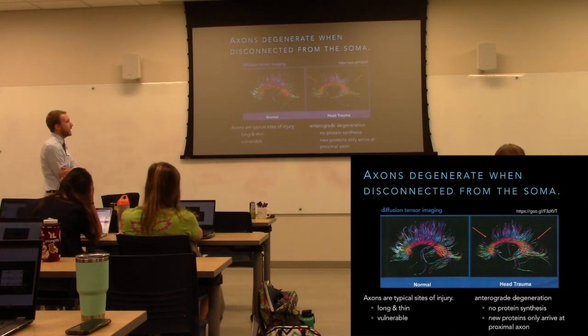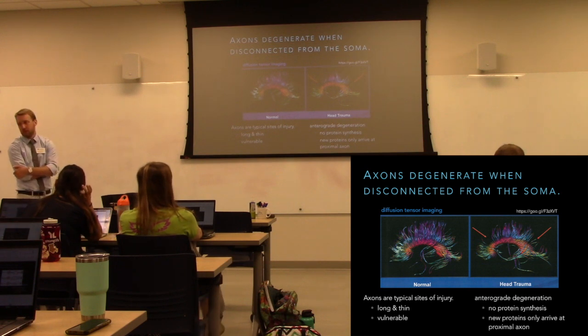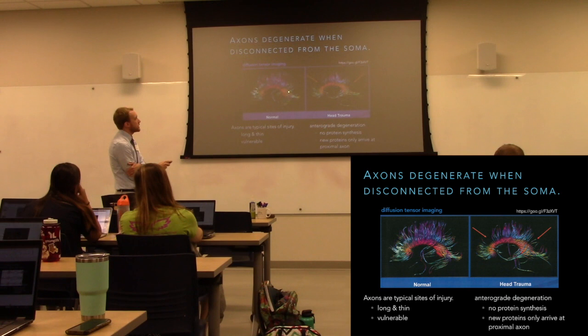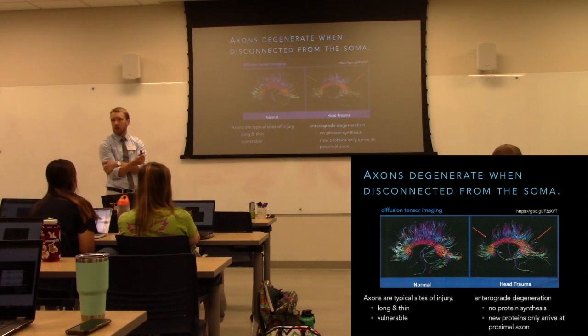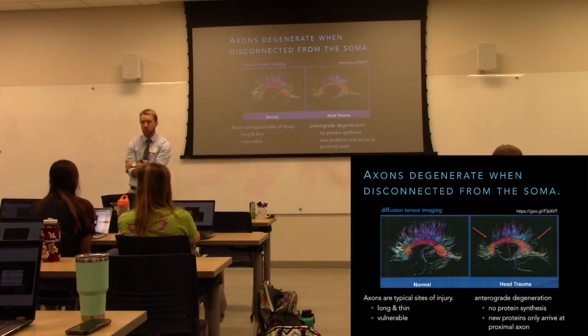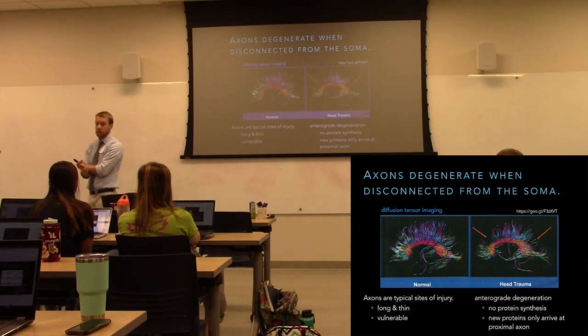This is not a before and after. And different folks have different numbers of axons, but bear with me. All of these different colors are just telling you the direction that water tends to diffuse. Water has directional diffusion when there are barriers to its ability to diffuse. It should, like everything else, just spread out in all directions. It should be random. It's not, though, whenever that water is moving within a bundle of axons, because of the myelin.